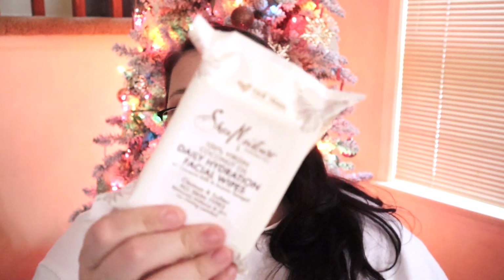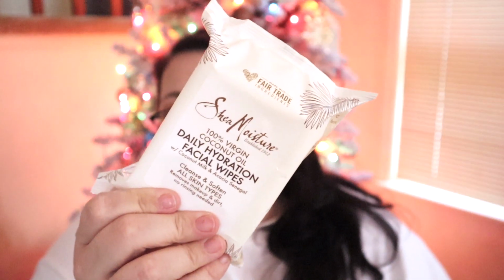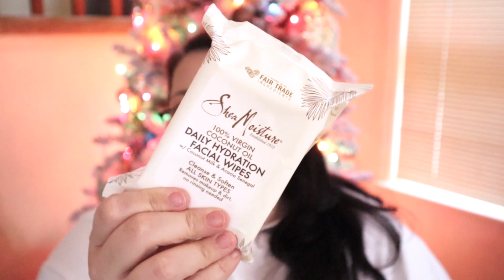And then we got one more thing because we've got makeup. We need wipes. Wipes are perfect to put in any stocking. These are the Shea Moisture Coconut Oil wipes, but I have tons of different types of wipes in my stockpile. I've got Neutrogena, I've got CeraVe, which are mine. I've got Cetaphil, I've got Garnier, I've got Almay. I've got a lot of different wipes in my stockpile, but this is just the one that I grabbed. And that is all I have for a woman's stocking.